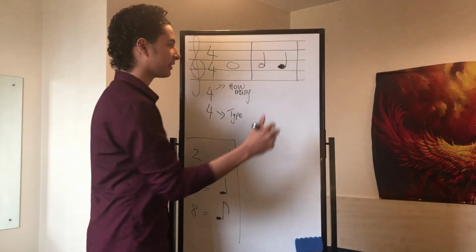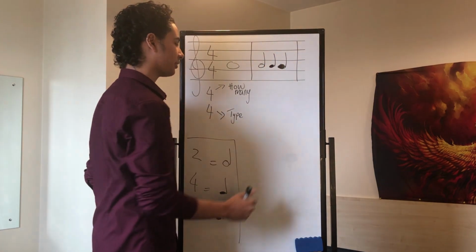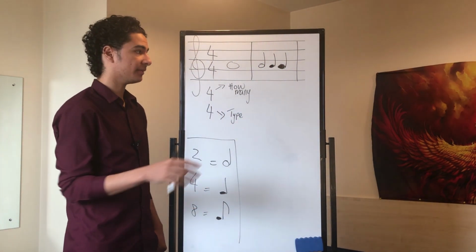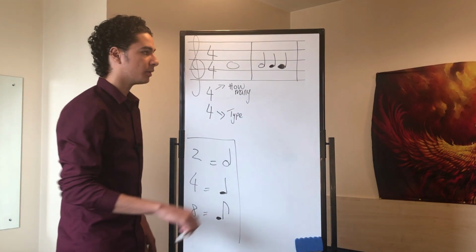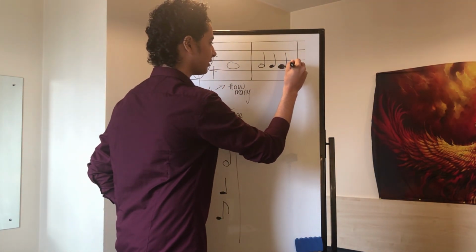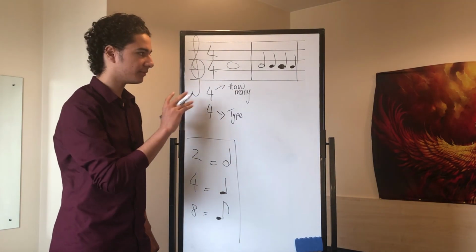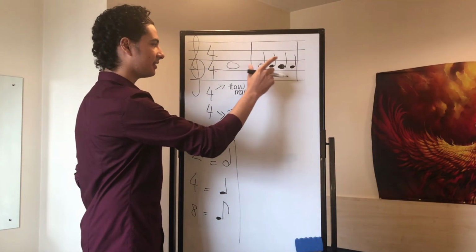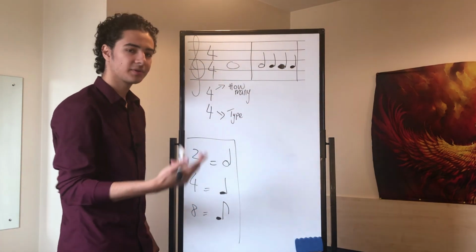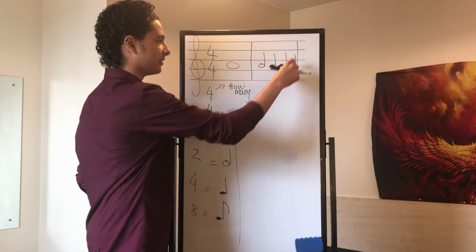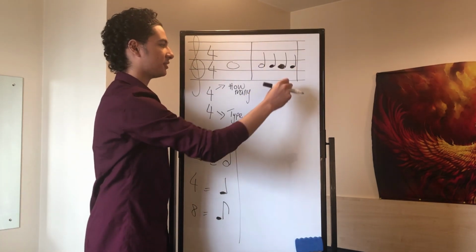If I added, for example, another crotchet there, that would be fine because it's 1, 2, 3, 4. Well, what if I added a third crotchet? This would be wrong because you're exceeding the 4 beats. We have 1, 2, 3, 4, 5. So you can't have that. Well, that means this crotchet would either have to be removed or the bar line would have to shift over.